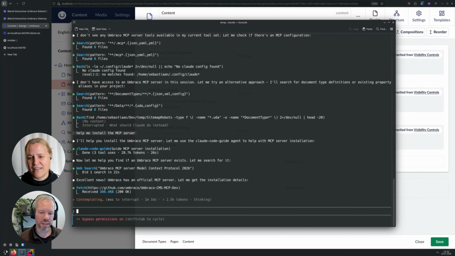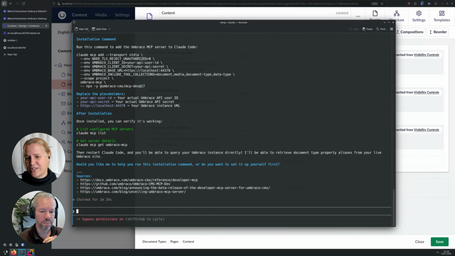So this is looking at our public repo, and it will figure out how to install it. If you had used the MCP server elsewhere, but a week ago shut down everything, would you have to go through this install process again? Yes, the MCP server is specific to each running website. So what the MCP server does, in air quotes, is just go to our management API. So it needs to know how to reach our management API. Okay.